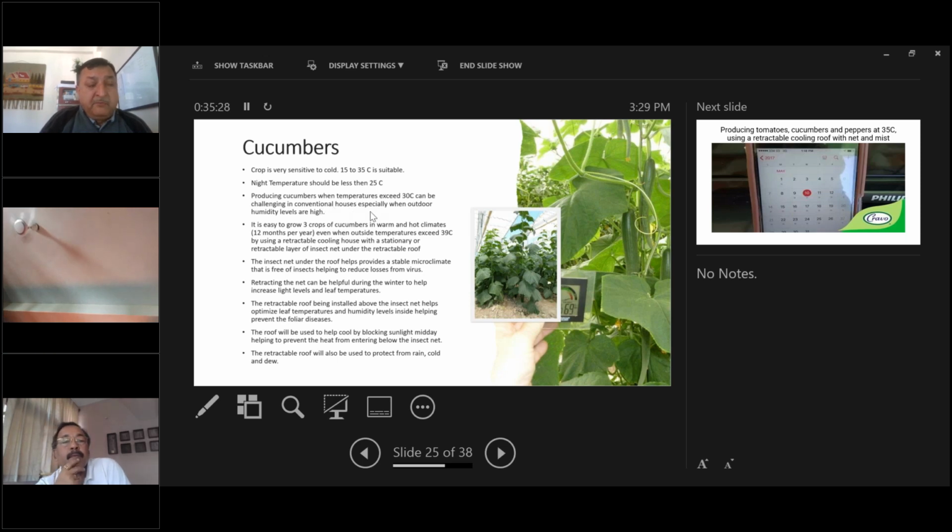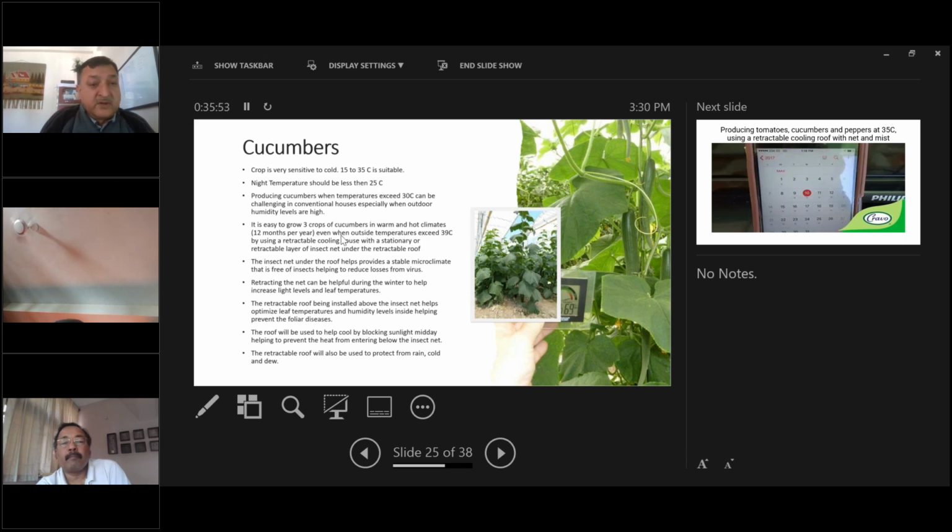So producing cucumber when temperature exceeds 30 degrees is very challenging in the conventional system, because in the net house or even poly house it heats up, temperature goes up, so then there is flower abortion, and some pollination issues also.